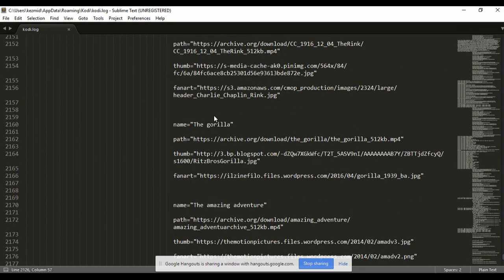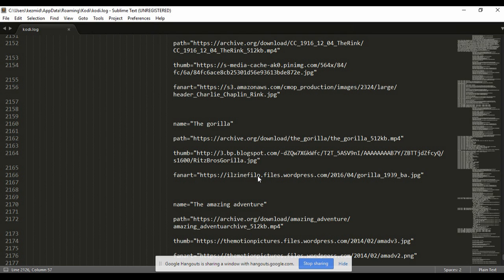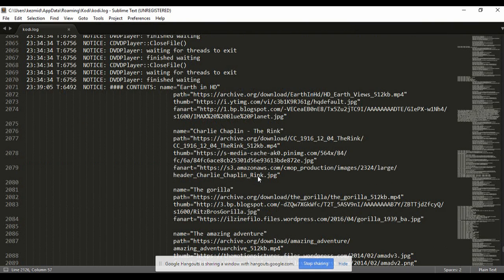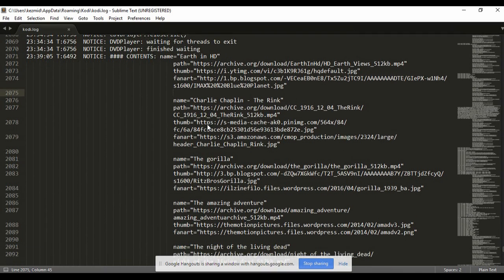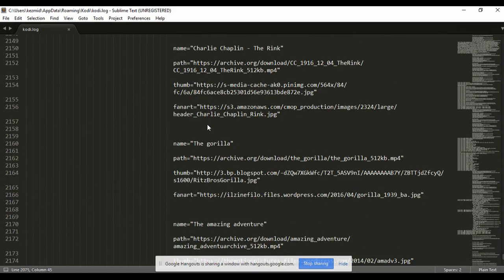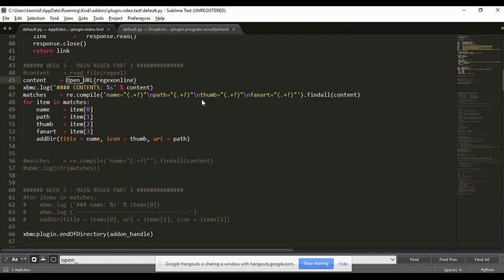Okay, so can you see the spacing on there? It's spaced out much different. So if we looked at the previous one, it was nice and neat. There was no spacing. Everything was all blocked together, whereas this one has lots of spaces between. So this is where regex can be a real pain in the arse. So the simplest way to get around this one, it's horrible. I hate it with a passion.